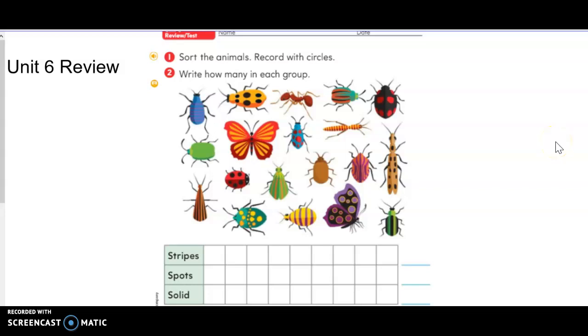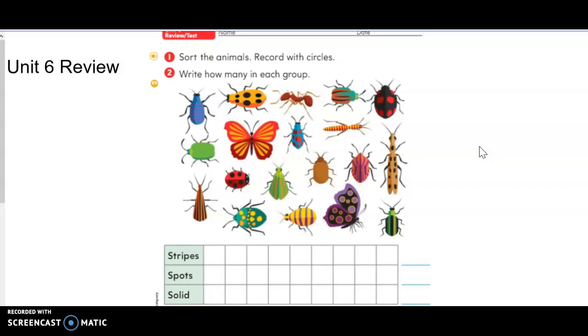Hi, first graders. Today we're doing Unit 6 review, and Unit 6 review can be spread over 1 day or 2, depending on how the students are doing and what their needs are. So if you want to take 2 days to review this, or you want to go back and find some more problems so that you can do well in your test, that's up to you. This year, for sure, we are allowing 2 days to review for this unit before taking the test. So keep that in mind if you're at home, or if you have a substitute, or if this video is used in future years.